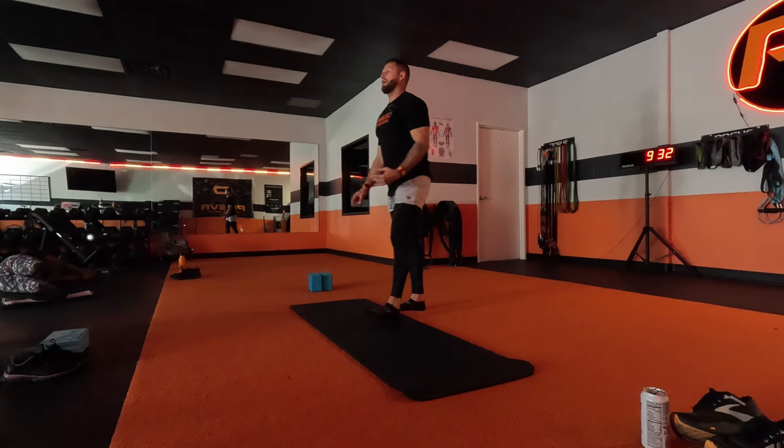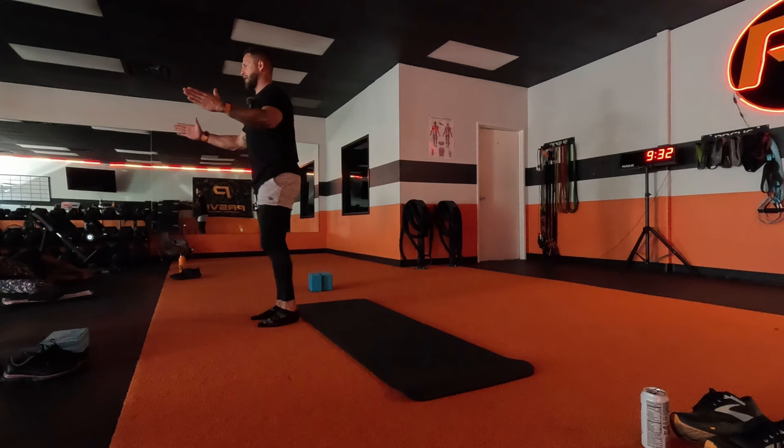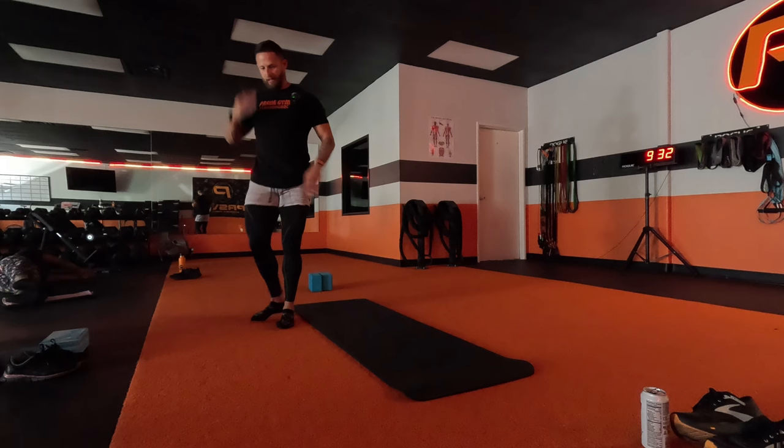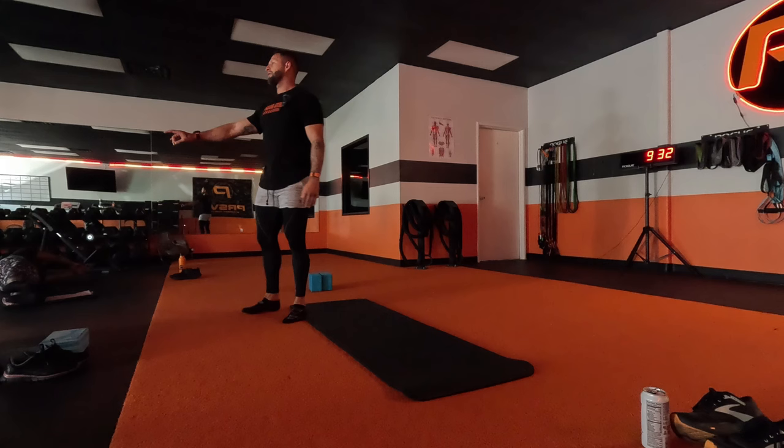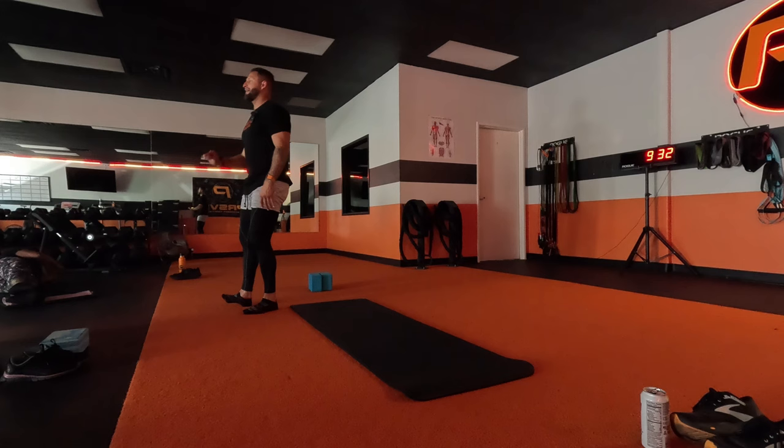Okay, I want everybody to pause right in the middle, so bring it all the way down and extend both legs, okay? Really quick. Now, I want you to try to think like you're trying to make your full body straight, okay? So don't let it kind of be like this. I want it fully straight, like this, right? Not laying down like this. Go straight, okay? Now, go ahead, lay on your sides. So I'm gonna count back for you guys, okay? We're gonna do a full 10-second rotation. So I want you to go to the beat of my count. Okay, we're gonna start driving back.